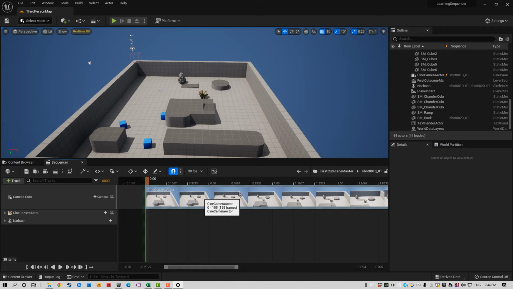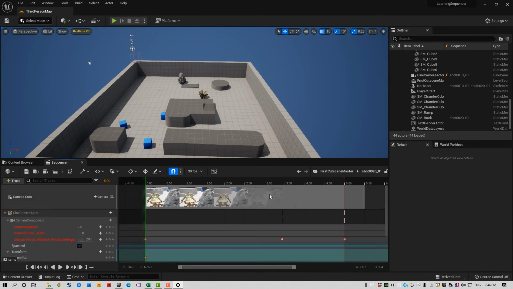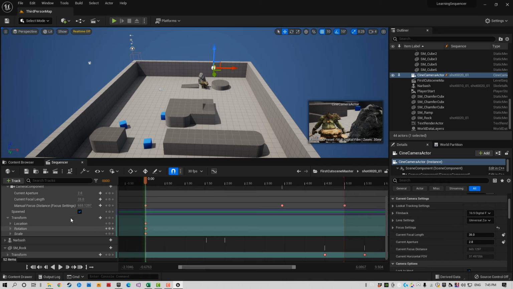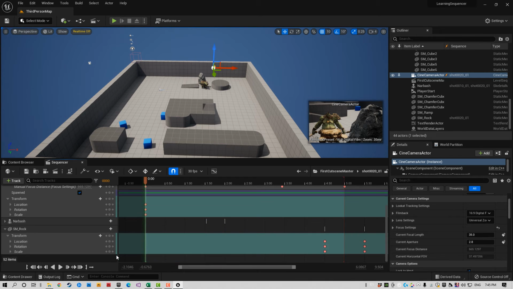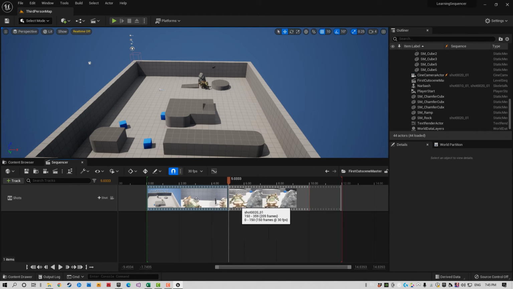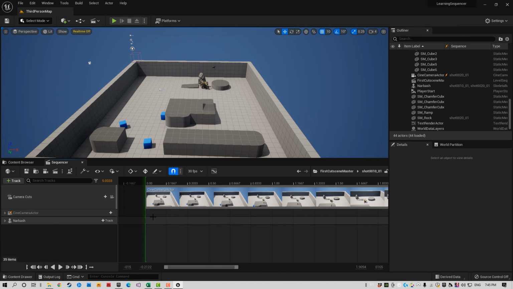So I want to make sure that when I go to my second sequence, my rock starts where I want it to start. We're going to need to go to the beginning of this sequence, and while my rock is there, I have my rock keyframed at that first frame. I'm going to make sure that when we start, my rock is set in that position. It looks like I need to put my rock that way in my other cutscene as well, because I seem to have moved it in the world, and when I did, it didn't get saved in this cutscene.